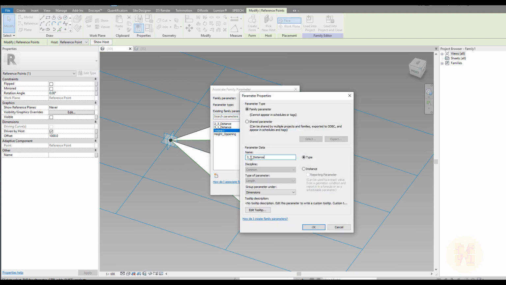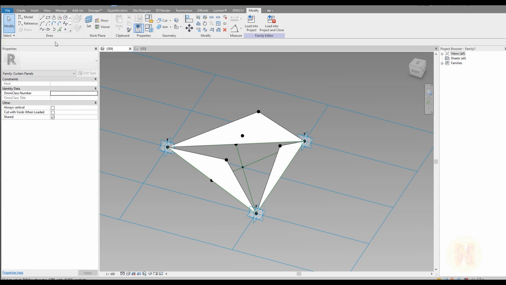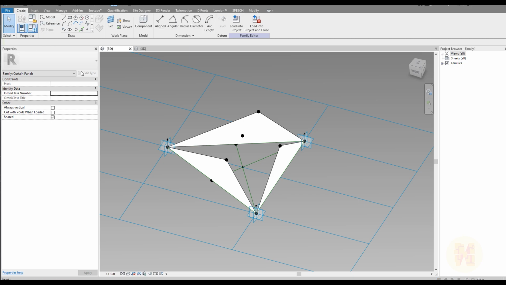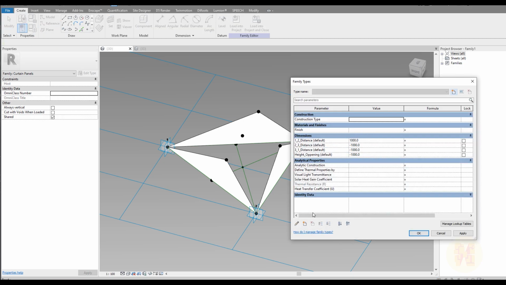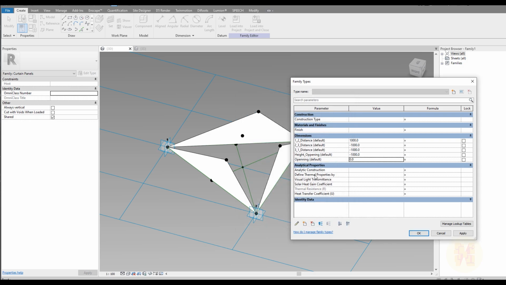Let's create it. Here will be 1 and here will be 2 and this one will be instance. So let's say okay, everything alright, as you can see. Now I will go to the creation, and as you can see all the parameters are here, and let's create some special parameter. Don't forget this should be length, and the parameter will be opening, because I wanna just use one parameter to rule all of them. So, and let's say this will be 1000 millimeter.